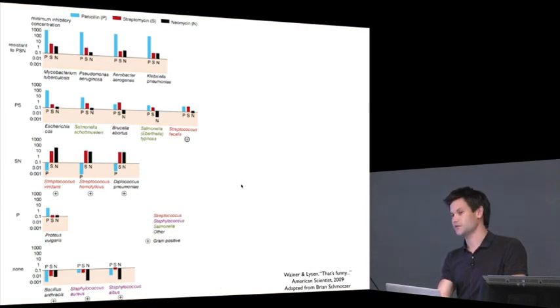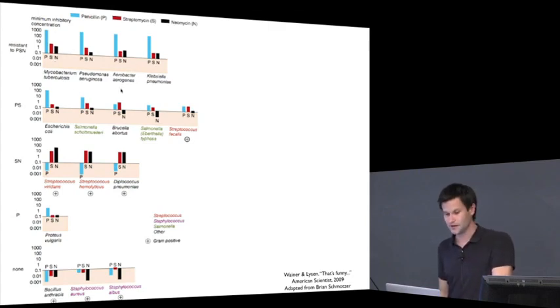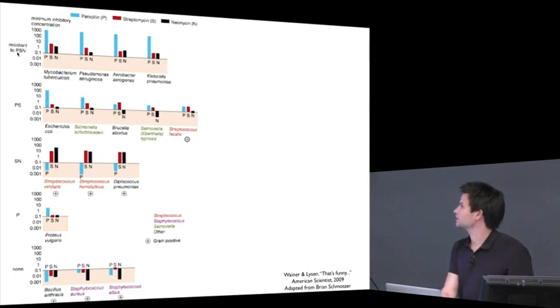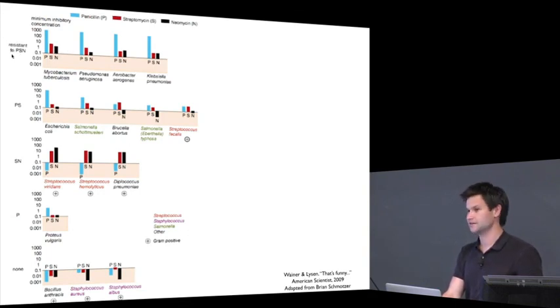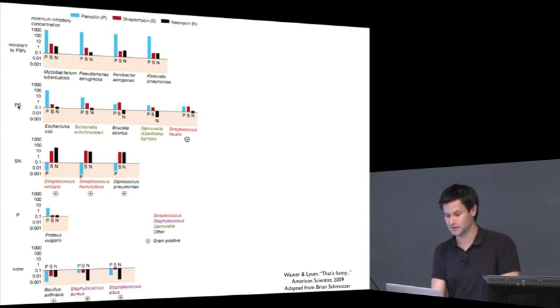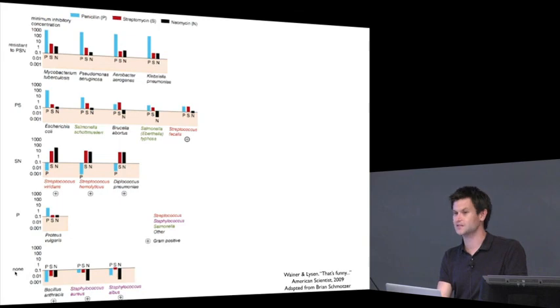Okay, and in 2009, people came back to the same data set, but presented it in a different way. They organized it like this. So they grouped the different bacteria by their resistance to P, S, and N. So that's the different kind of antibiotics that you have. So here we have bacteria that are resistant to all three. Here we have bacteria that are resistant to these two, and so on. And this is resistant to none of them.